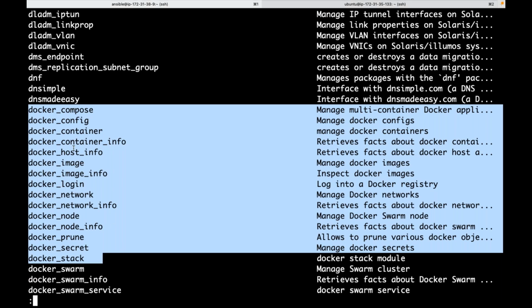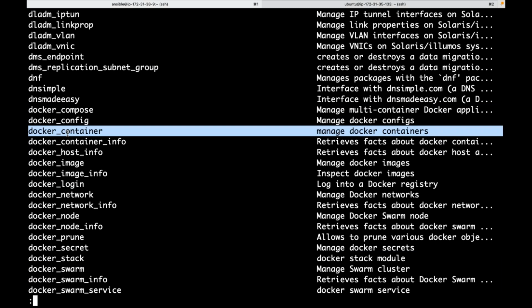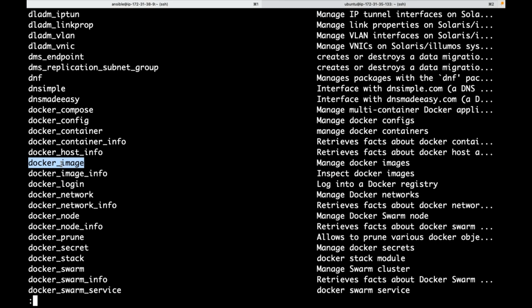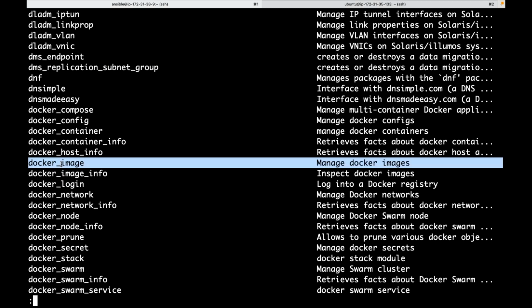By using these modules, suppose the Docker image module, will I be able to create images and pull and push images using Ansible? Ansible can connect to the Docker servers and execute these tasks using these modules, based on the use case.